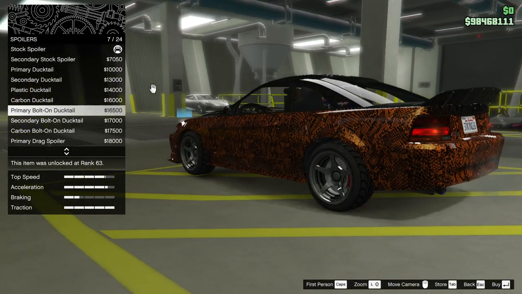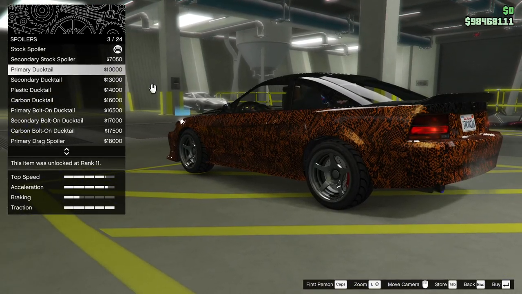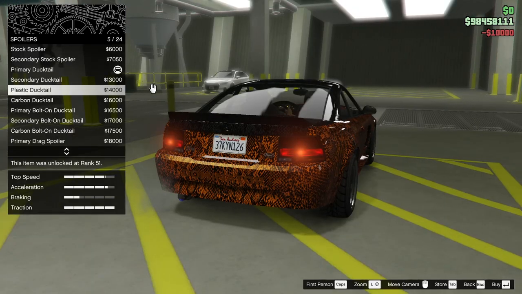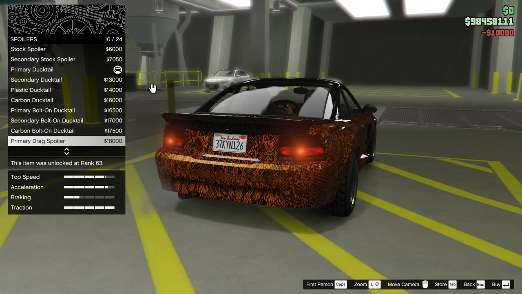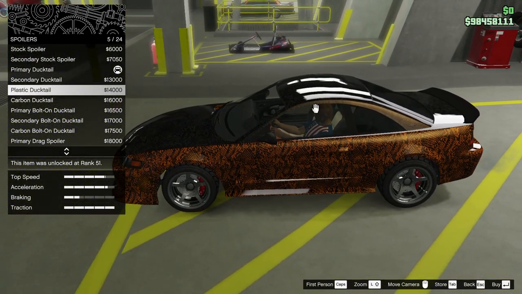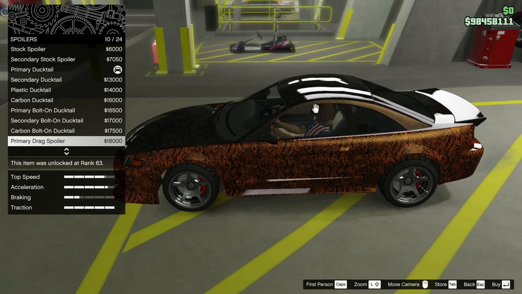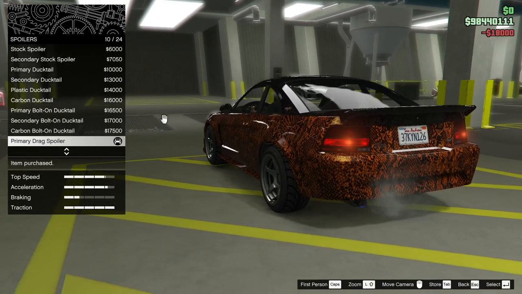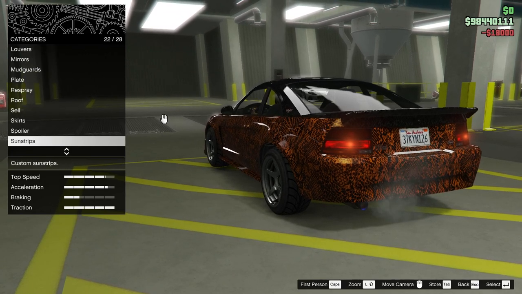A little bit more? No. Just don't want it simple. Oh, they do have a drag spoiler. How does that look? Gives you just as much traction. It looks a little bit funkier. All right, let's do that.